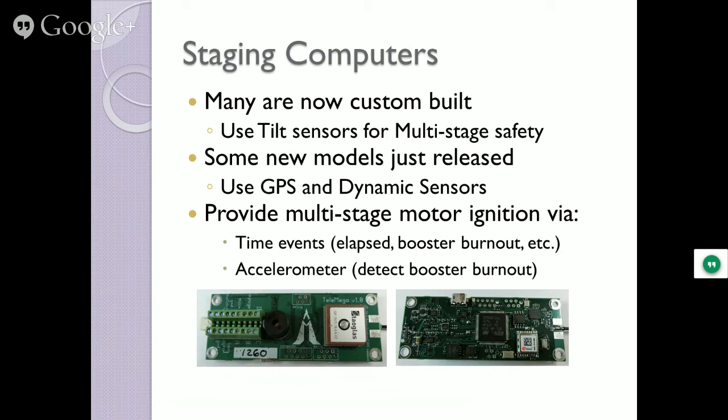And so the Altus Metrum Telemega, which is this guy, will actually do timed events, all the data capture, GPS, and transmits on the ham radio side, so you've got to get a ham radio license. It has tilt sensors, complete gyro sensors. So if that sustainer stage is anywhere off whatever pre-programmed angle you want to put, it shuts the system down. Instead of igniting the sustainer, it waits for it to coast to a stop point and then deploys the parachutes. You don't get the big Superfly flight, but you get everything back in one piece. So they've got some pretty good stuff out on the market for that.